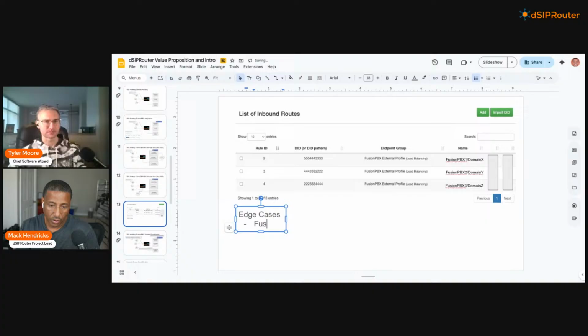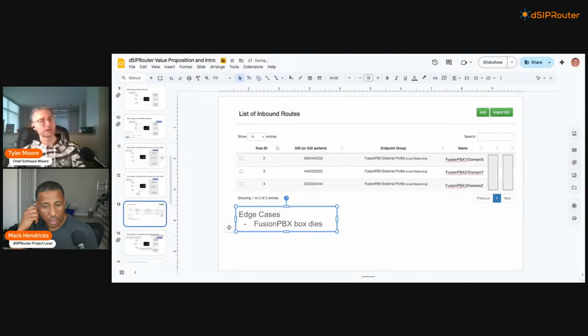Same thing with dispatcher and drouting. So maybe we use that as a keepalive mechanism. And then you can do an event route or kick off an async database call. That might be the way to go, because as soon as it stops responding to OPTIONS, you know that server is down. Those DIDs are no longer valid.